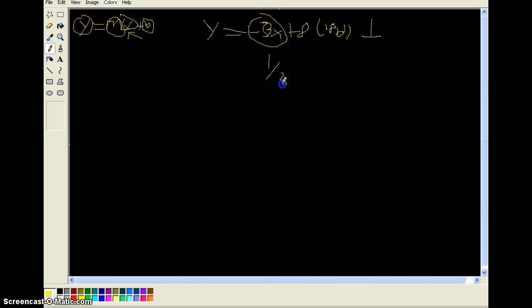Because if you were going to graph a slope, you would write it as 3 over 1. So we'll flip this and put the 1 on top and get rid of the negative, since it's going to be the complete opposite. And this is called the reciprocal. So now we have the slope of 1 over 3, which is the slope of the perpendicular line that we're trying to find.